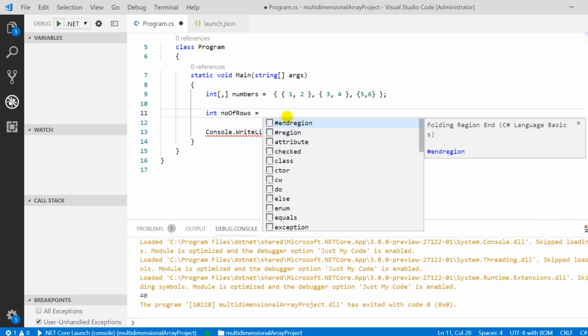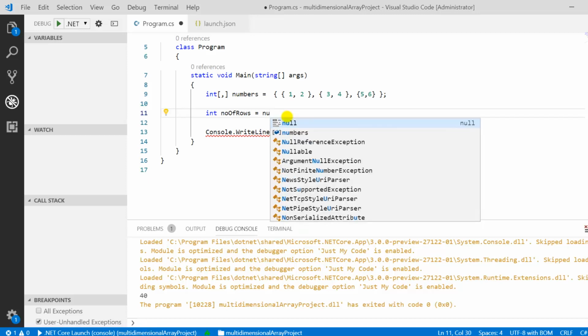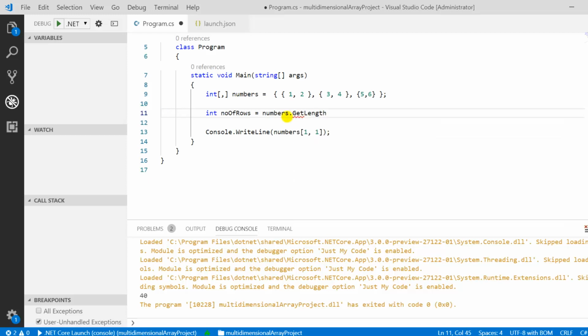This is what I want to know from this array. And for that we can write numbers dot GetLength. There is a method GetLength. Inside this method you can pass a value. What is the value? Before that, let's have a look at the GetLength method.